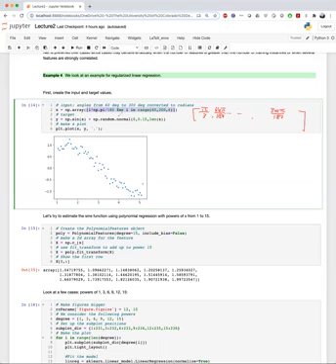We add the Gaussian noises, the same number of noises as the number of x values, and we make a plot. This is the sine function between pi over 3 and 300 pi over 180, with some noise added.